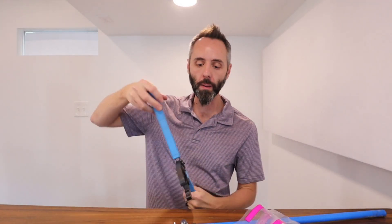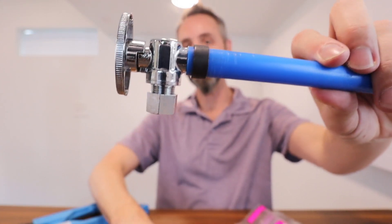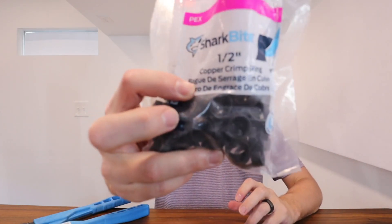Make sure you get the right one, put it into there, crimp it down, and then you are good to go — you have a solid connection on this valve right here. If y'all are looking to get some of these copper rings and you've got a lot of big plumbing jobs to do, definitely go and grab y'all a bag of them. Thank y'all for watching, and Dad out.